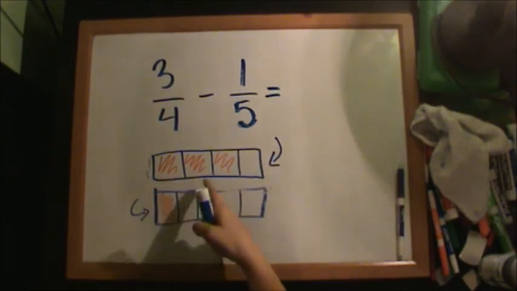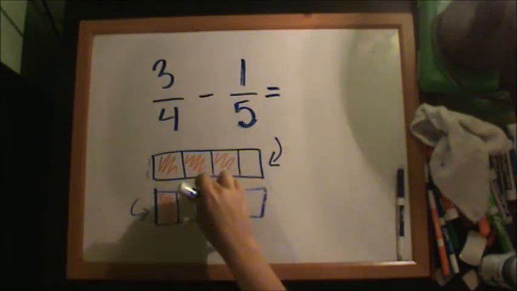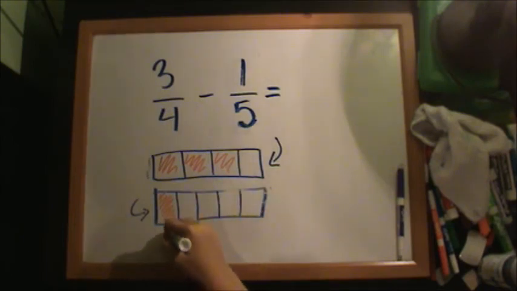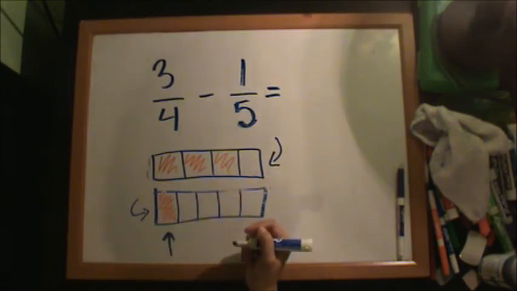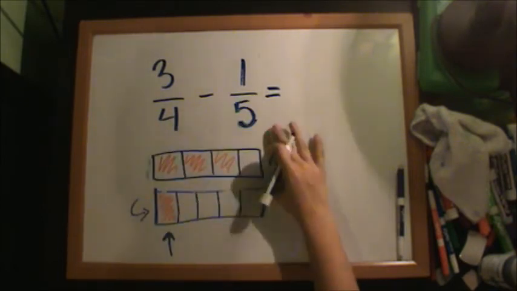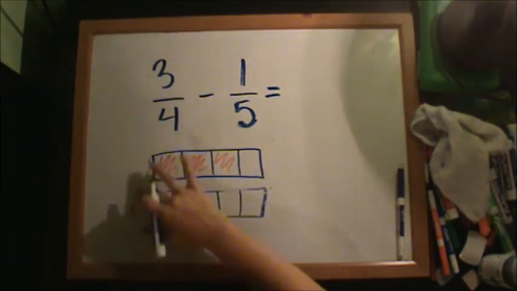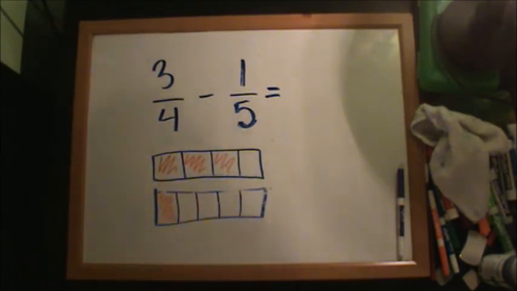If these are pieces of a candy bar that you're sharing with your friends, this is how I like to show it to my kids. If these are pieces of a candy bar that you're sharing with your friends, this friend, if they get this piece and everyone else gets these pieces, this friend's gonna feel kind of mad because his piece is smaller than everyone else's. So we're trying to figure out how everyone can get the same amount of candy bar. So to do that, again, we have to find the least common denominator, or least common multiple, sorry.